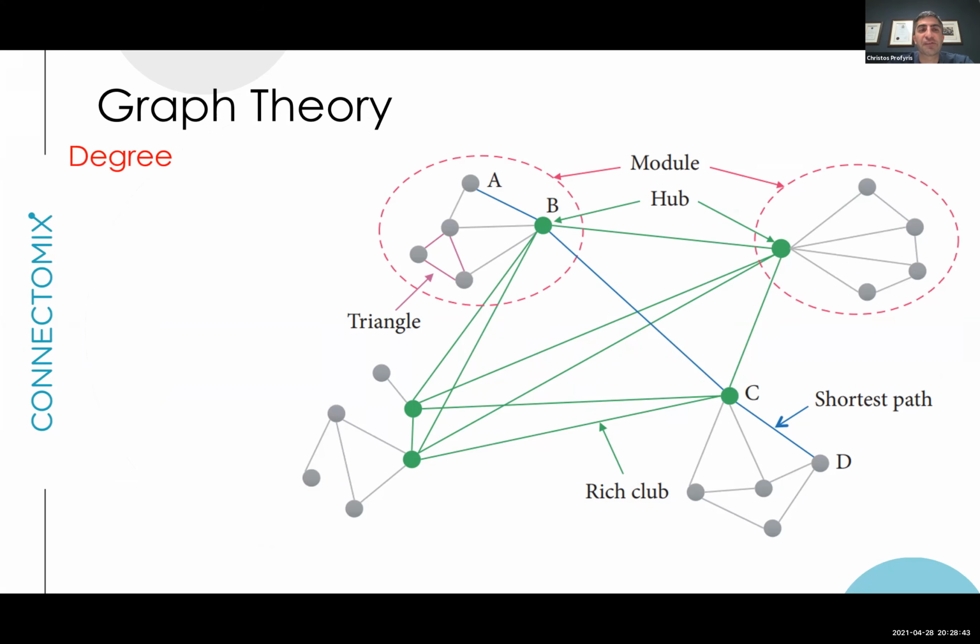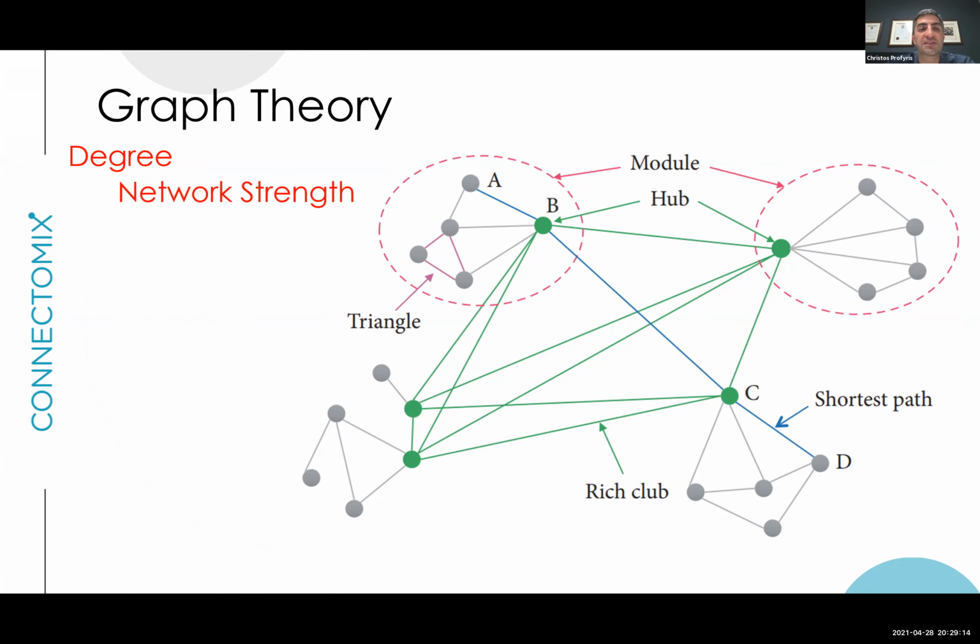Some of the graph metrics that we can look at to study the different networks is something called degree. The degree of a node, in this basic network and in any network, is how many times a node is connected to another node through an edge. So if we were to study, for instance, A, the degree of this node would be 2. If we were to study B, the degree of that node would be 3, 5, 6, 7. So the degree tells us how many connections a node gets.